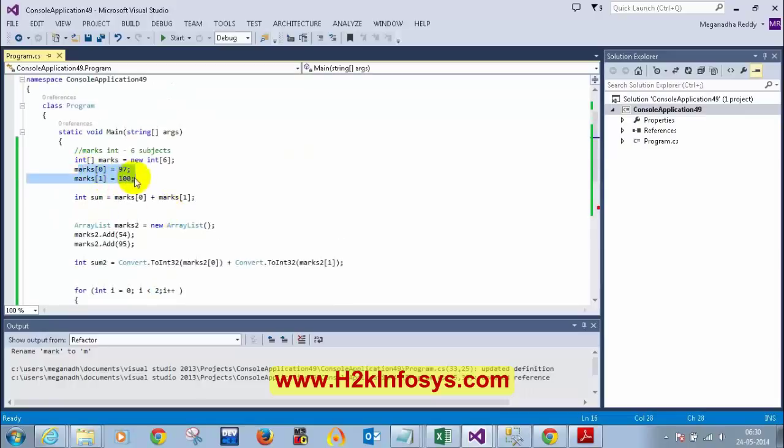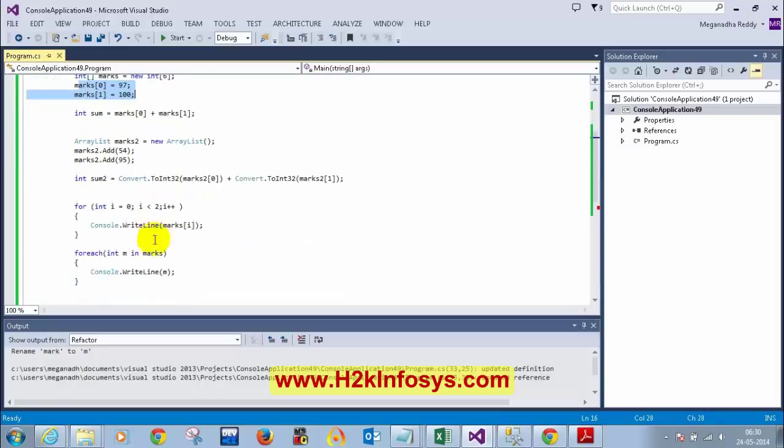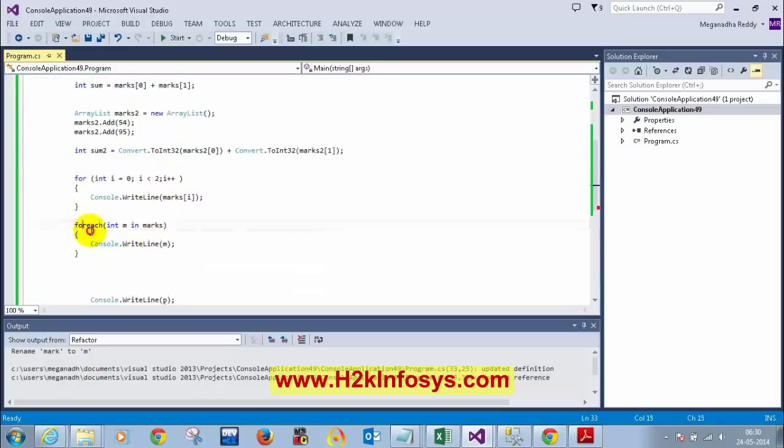So why should you care for it? You should not care for it. You can just simply write a for each loop. Do you think all of you agree with me that writing a for each loop is 100 times better than writing a for loop? It's very much better, especially when you are using arrays and collections. Please go for using for each. You don't need to worry about the size of an array.